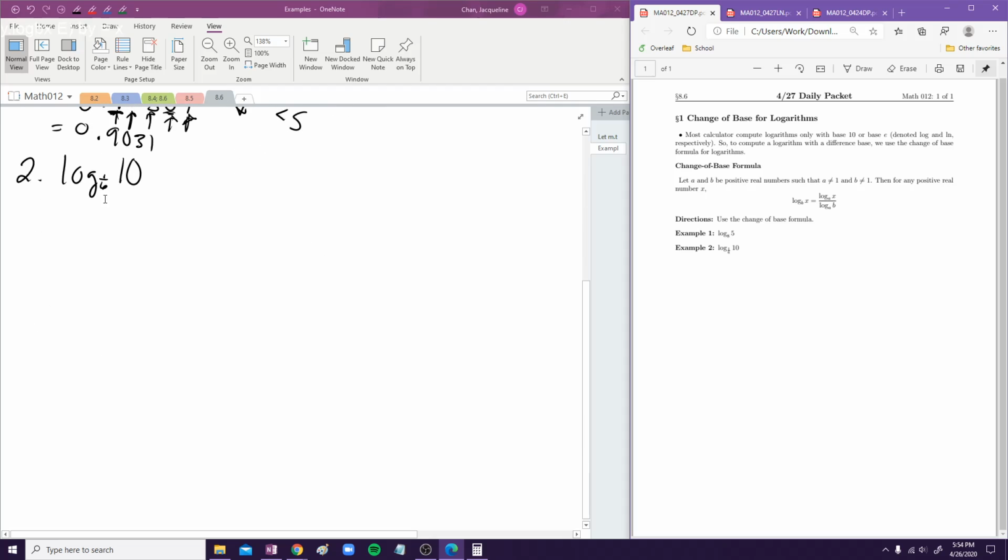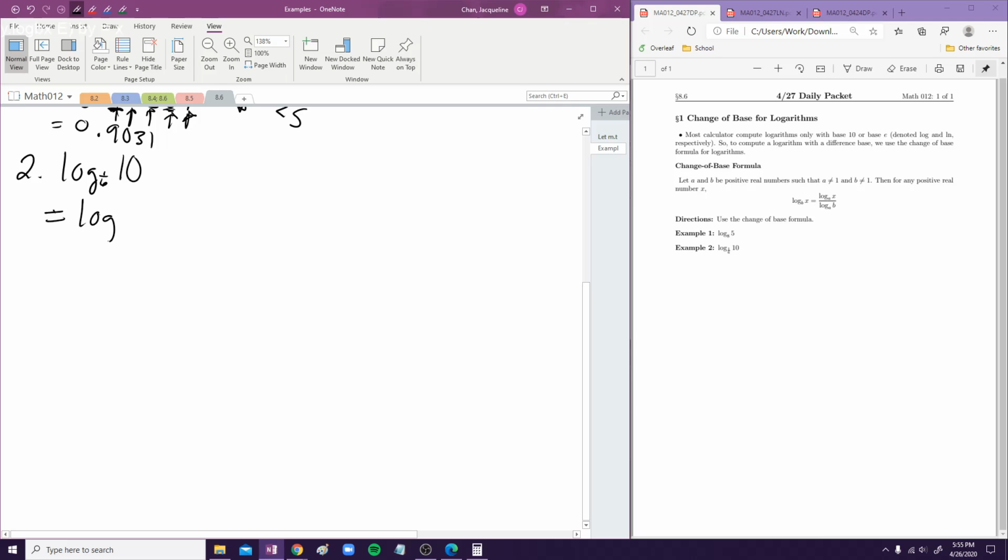So now let's do this second example, which is log base 1/6 of 10. I know that looks a little strange because fraction bases aren't the most common. But the only restriction we have for our bases is that it cannot equal 1. 1/6 does not equal 1, so we are good, and it's positive. So what am I going to do? We're going to use the change of base formula. I'm going to take the bigger number, so log of 10 divided by log of 1/6.